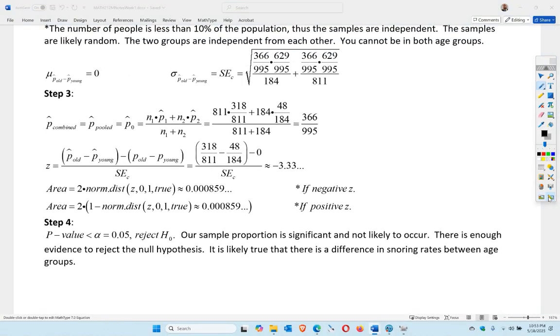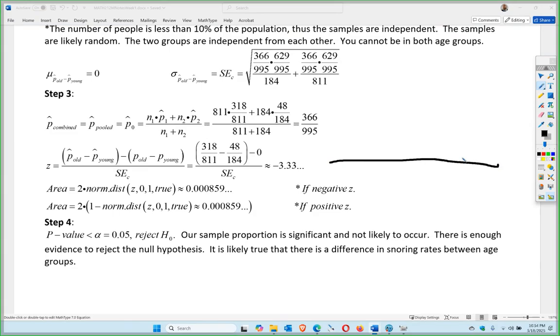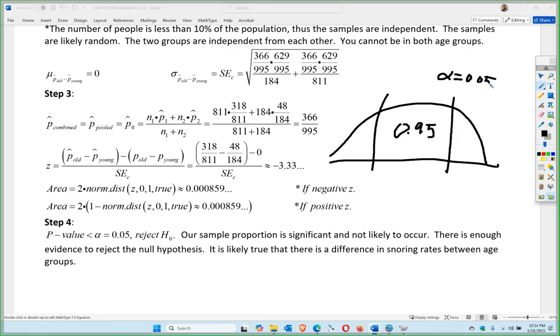So if you drew the picture here, essentially you would have 0.95 for the Fisher rule. So alpha is 5%. So essentially this is 0.025. And this is 0.025. Okay? So we got a negative z-value or a positive z-value. So the question is that if it's a negative one, is it over here or is it over here? Well, our area is less than this, so it means it's in this one over here, right? So this is our z right here, my negative z.